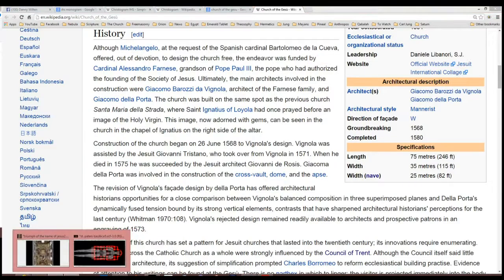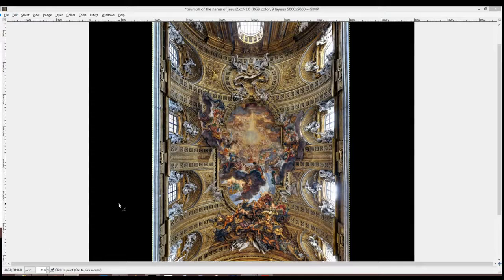So when we take a look at this image right here, which I found a very high resolution image for, this particular fresco was designed by Giovanni Battista Galli, who at 22 years old was an apprentice to Bernini. So Bernini kind of picked up where Michelangelo left off. And you guys are familiar with Michelangelo and what he painted in the Sistine Chapel. So there seems to be some kind of a handoff going on here between the masters.